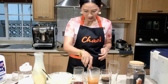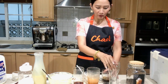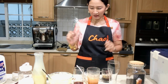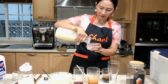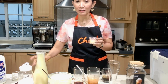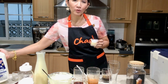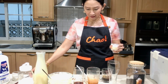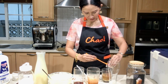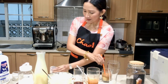And finally, for our latte. For our latte, it's the same. So you have your 2 shots of espresso, and then we add 2 ounces of milk syrup. But I would like it to be less sweet, so I'm going to again make it only 1 ounce of milk syrup, and then add 1 ounce of fresh milk. So again, if you're using it for commercial purpose, use 2 ounces of your milk syrup and then combine it with your 2 shots of espresso. That's your latte.